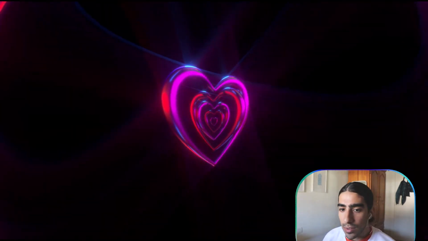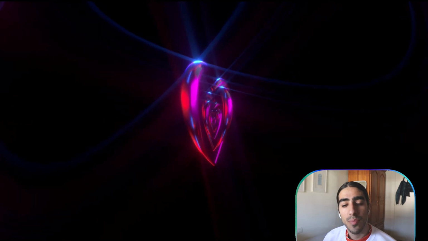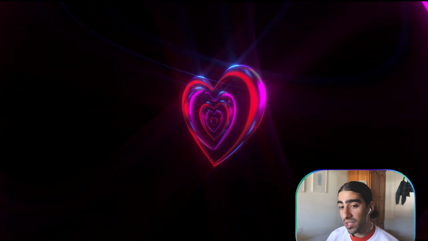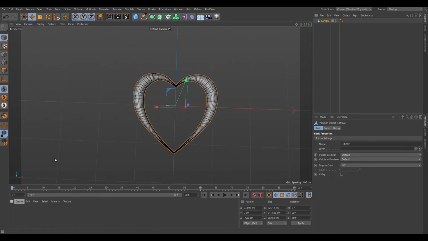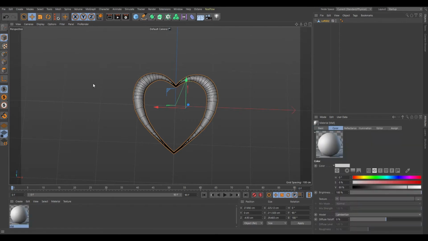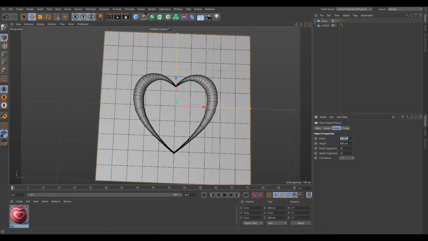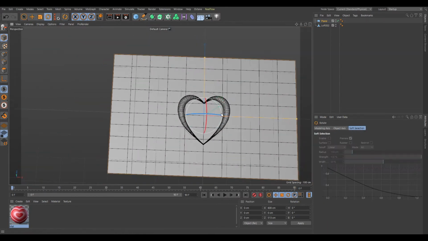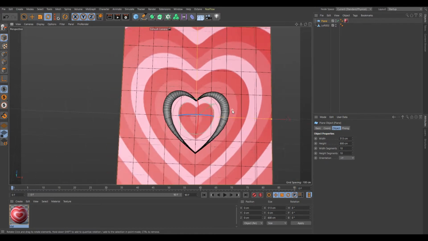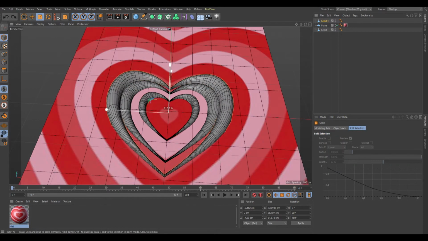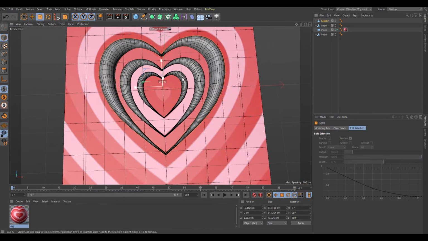Today we are going to prepare our Cinema 4D for this beautiful image I created. Once we enter Cinema 4D, we are going to import the heart. We're also going to import the reference image I used. Once we have that, as you can see, I duplicated it at least 3 or 4 times. It just depends on your taste, it's optional. In my case, I just did 4.